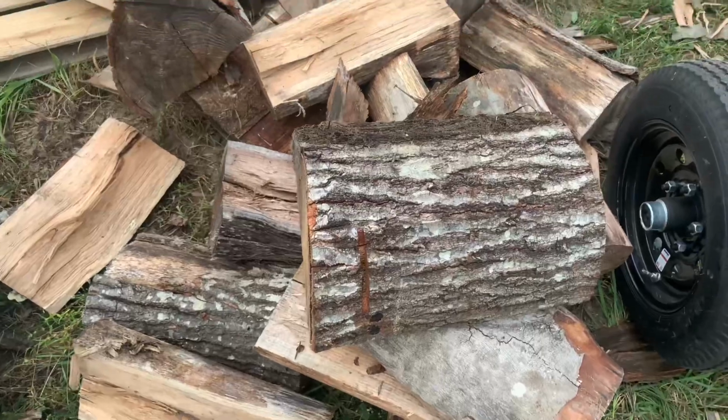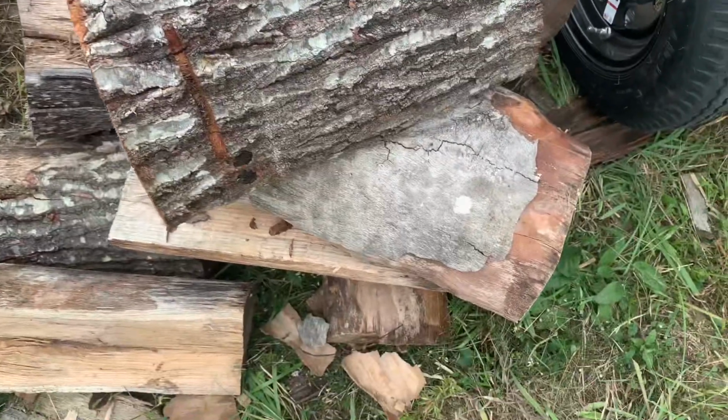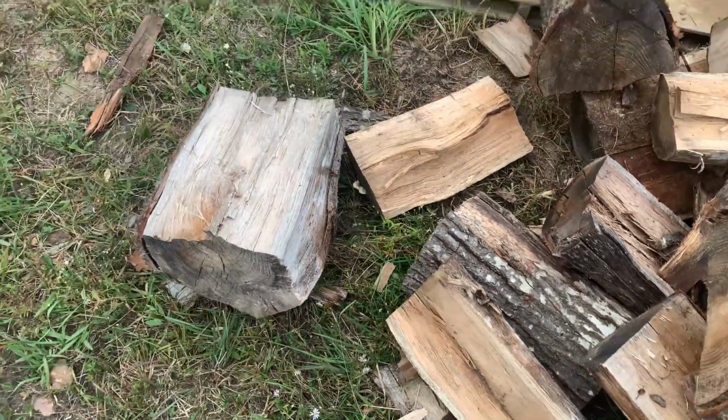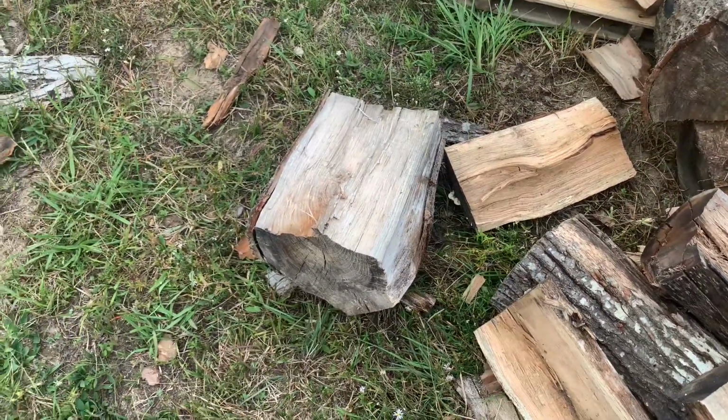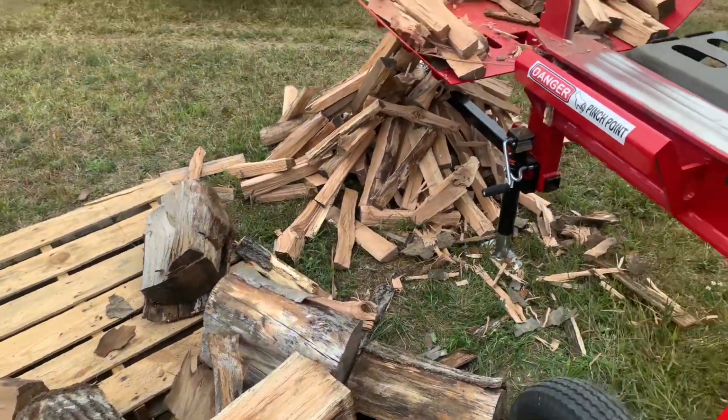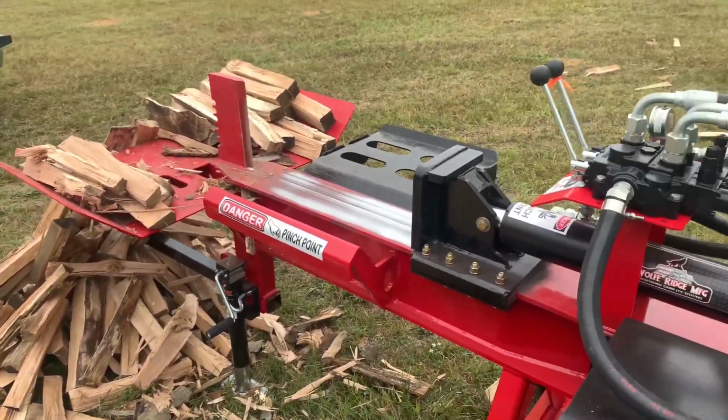This is the red oak. That's the beech. Beech is one of those trees that you can carve your initials in there and it's gonna stay in there forever. It's pretty neat. So, anyway, just having fun in the wood yard.